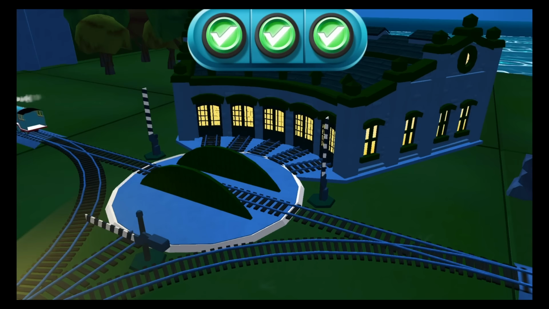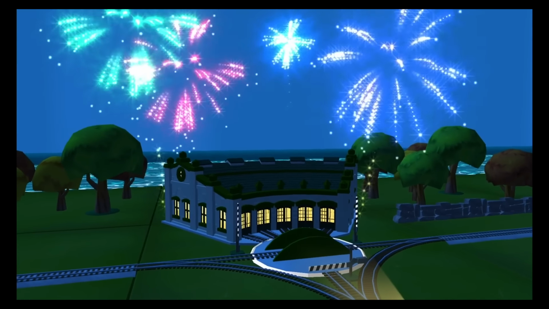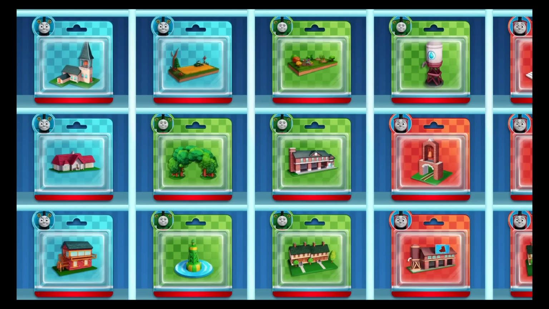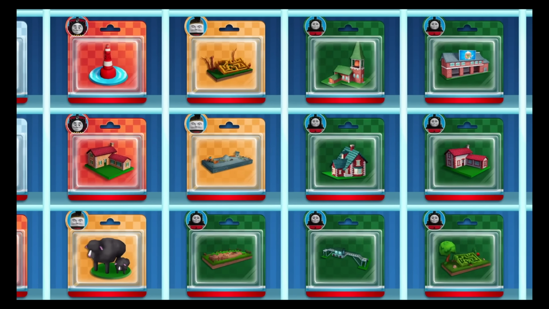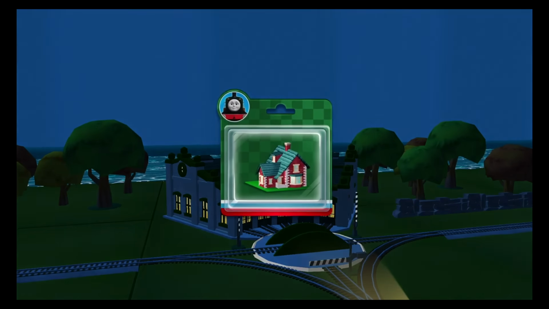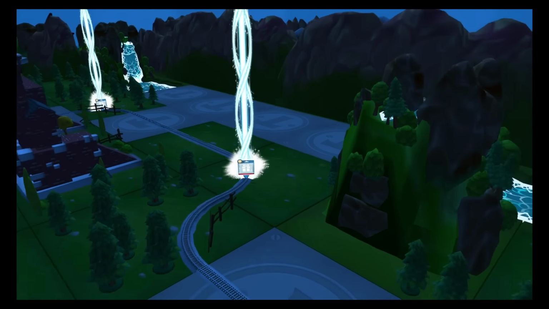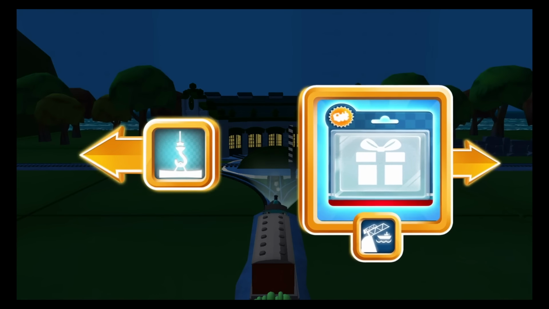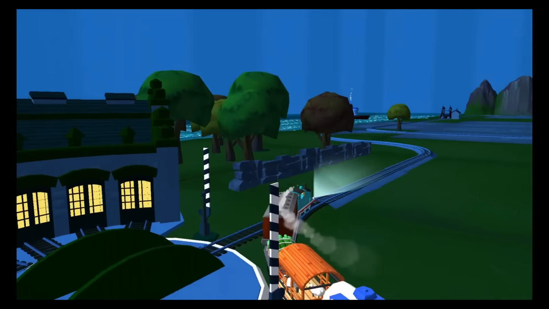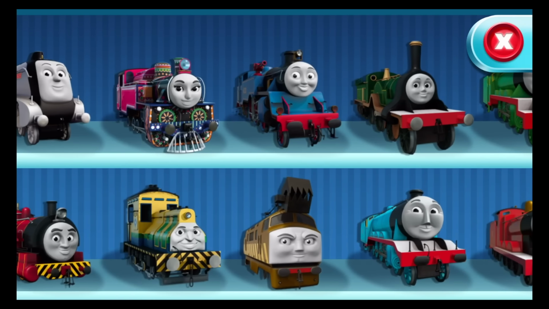Great! You helped your engine be really useful. Which special surprise will you choose this time? Help your engine find the surprise pack. Where should we go next? Right leads to... The rolling bridge is right over there. All of the engines are excited to help, so make sure you change engines often.